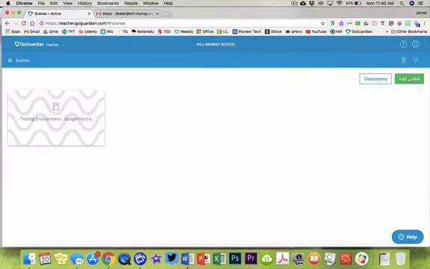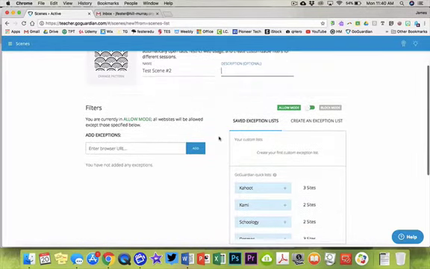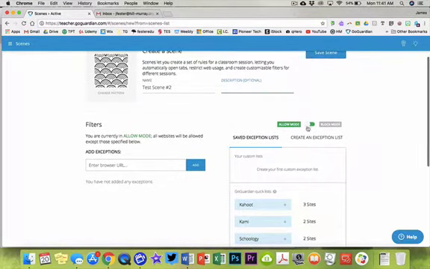First thing you want to do is create a scene and then name it. And then you can also put a description of what it does for yourself. Now, first thing you can do is flip this switch. There are 2 modes, block mode and allow mode.